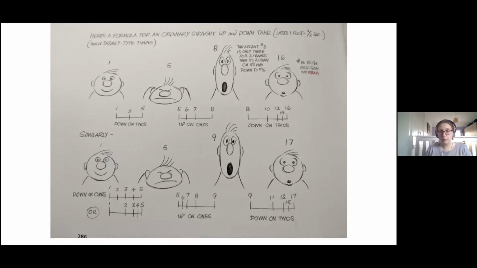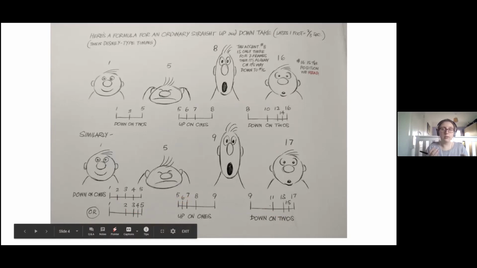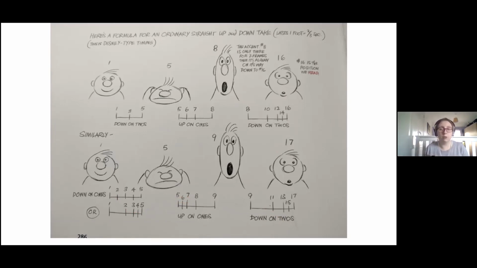So this is like when I mentioned that you can mix animating on 2s and on 1s when you want to. If the movement calls for it and you're like, okay, it'll be better if he goes up faster, then yes, definitely mix it up if it's going to work with what's happening.